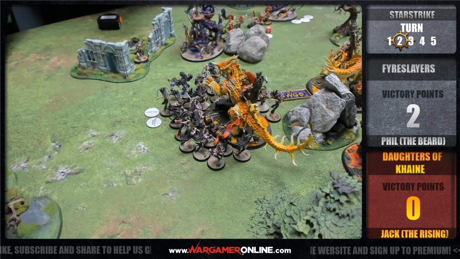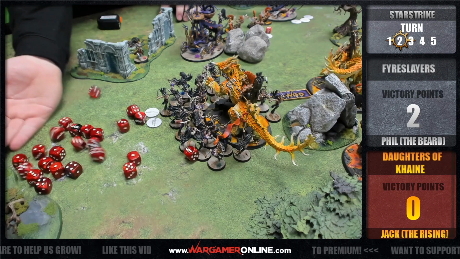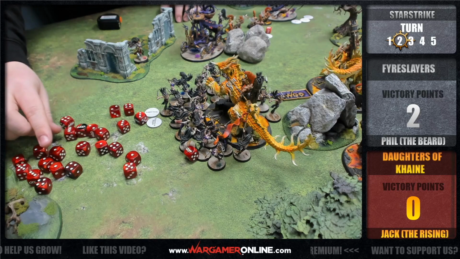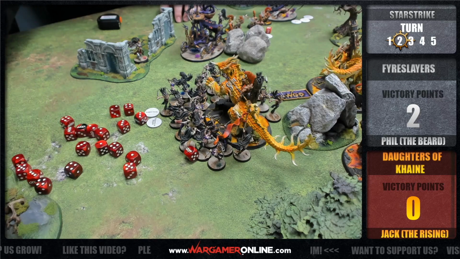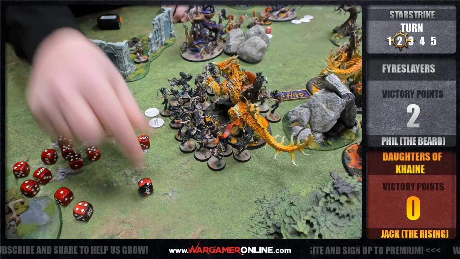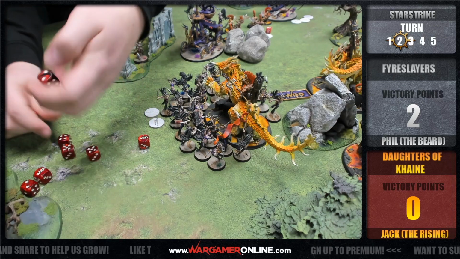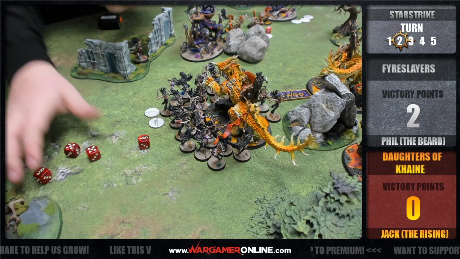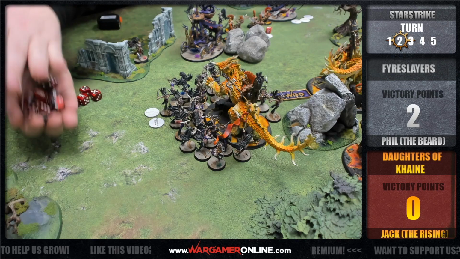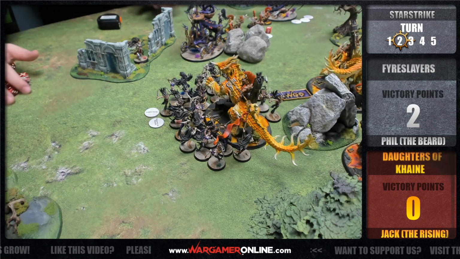Okay, round 2. Here we go again, hoping for a better hit. 3s to hit. Not better. Wounding on 5s, re-rolling. Okay, that's looking healthy. Throwing your dice around like you just don't care. 4 so far, re-roll. Oh my goodness, okay, so that's 10 wounds so far.